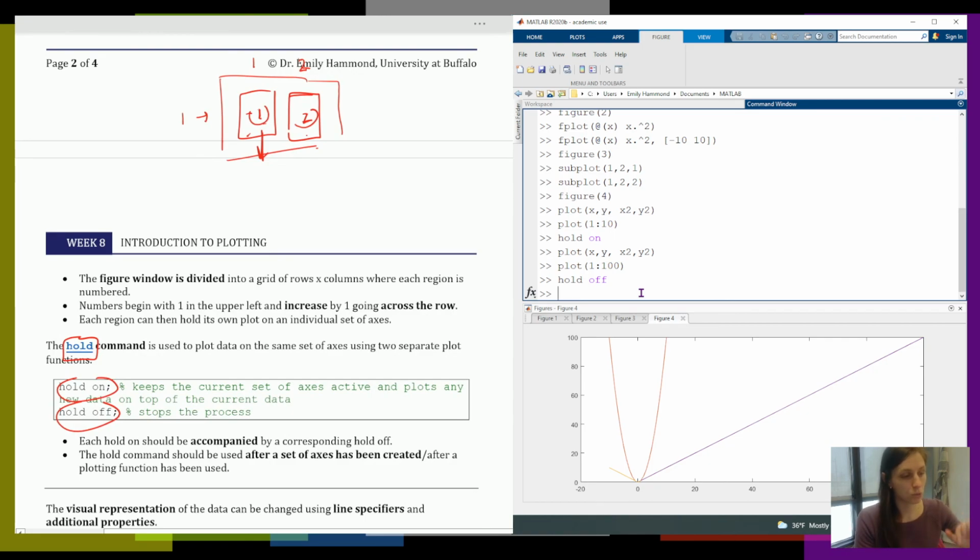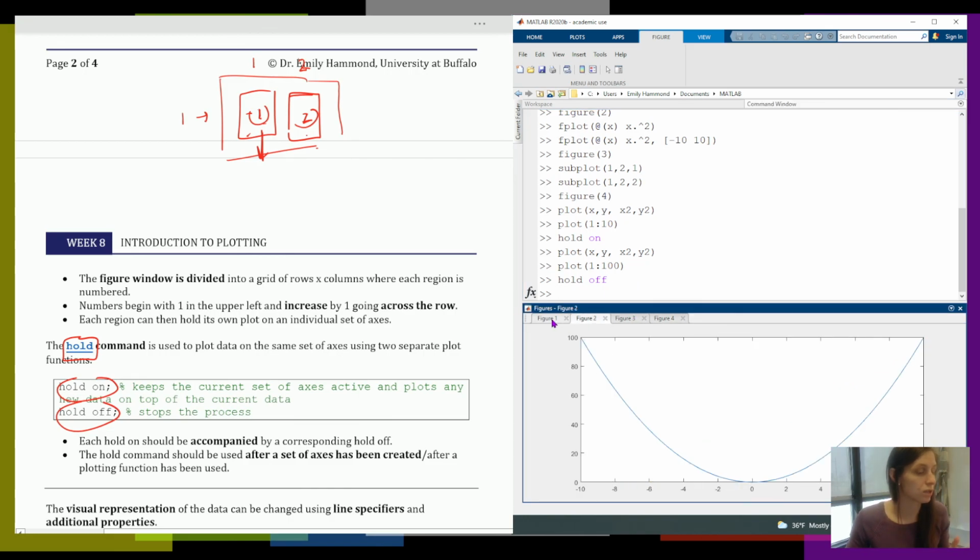So that's the different ways we can get lines on our plots. We can go ahead and break up our plots or our figures into multiple sets of axes. We can open up new figure windows. So there's a lot we can do there. In the next video, we'll talk about how we can go ahead and start to annotate our plots and make them look really pretty.